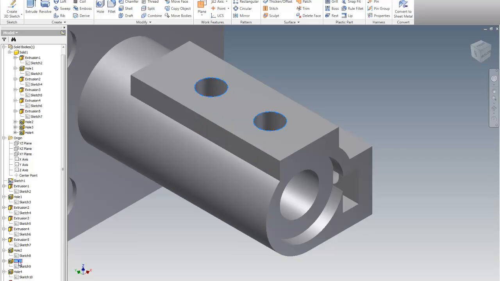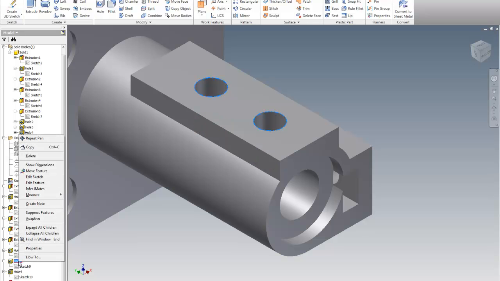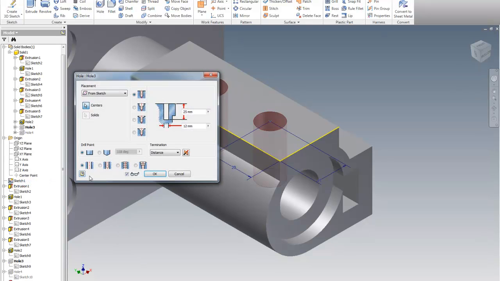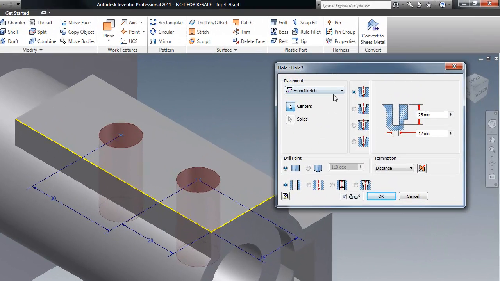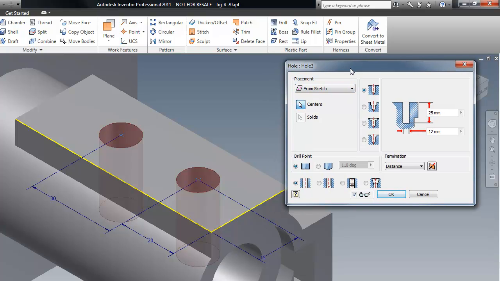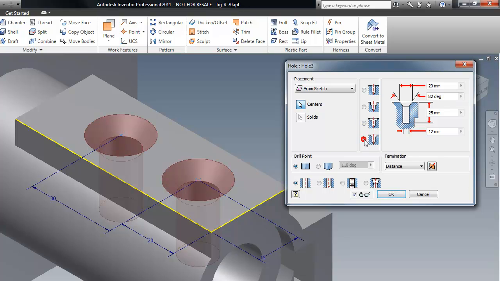Okay, I am going to right click on the extrusion, and I'm going to go in here and edit feature. And again, because these were created as a hole, and the difference between a hole and drawing a circle and just extruding it is that a hole gives us a lot more information. And what you have here is you have your centers that were originally there. So and I'll show you in a little later how to place centers and then drill holes. But again, if we wanted to do, how about we go here with a countersink, and look at that, it's already set up for us. It gives us the depth. We can figure all these different things out that we need to have.